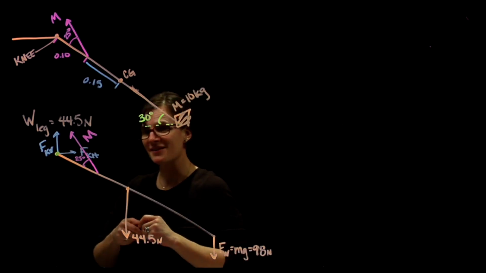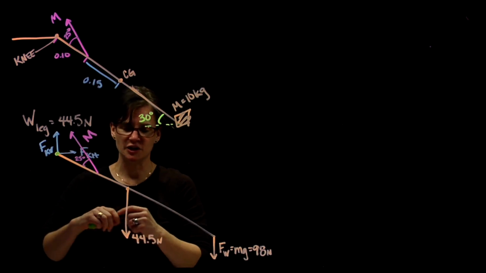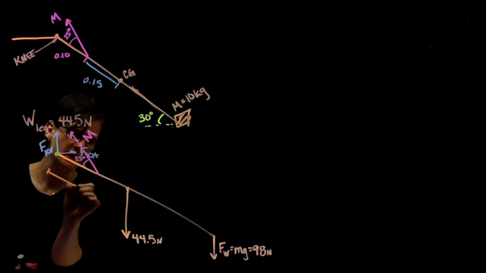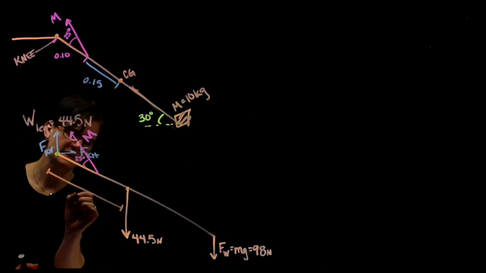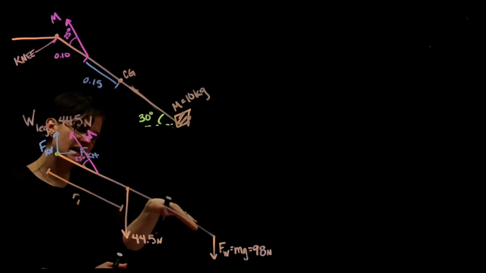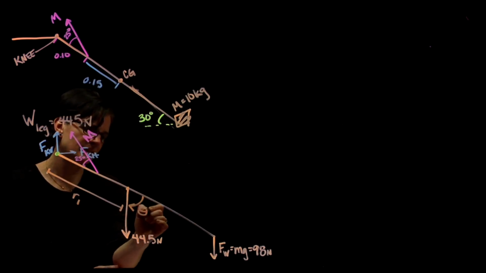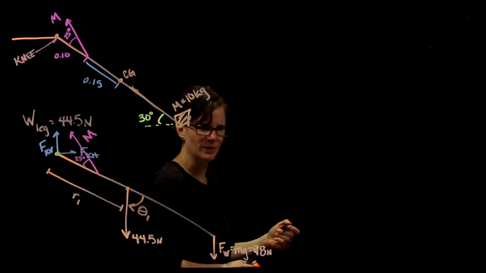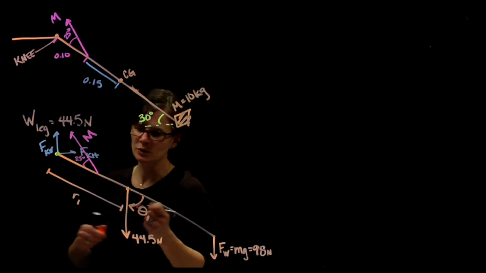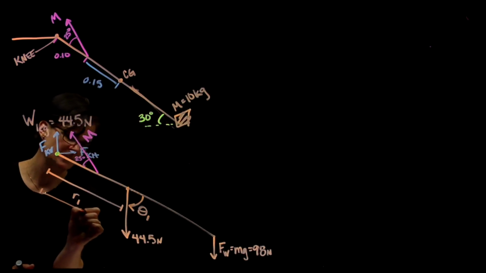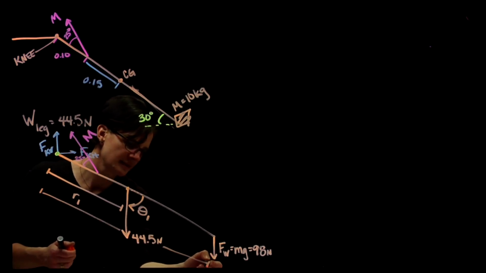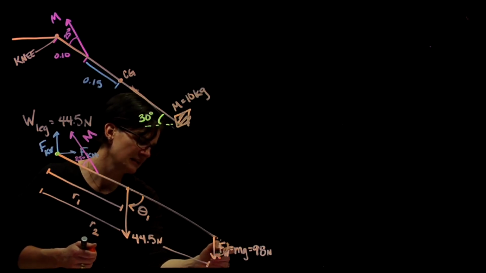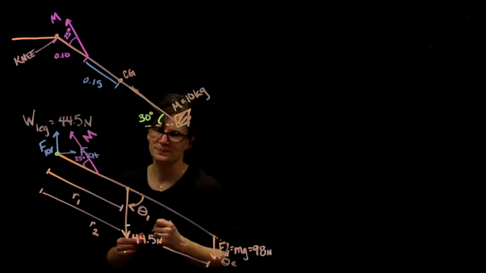Once I have my pivot point there, then I can define my radii for each force. So for this force, we'll call this force 1. The radius is from the pivot point to where the force is acting. Here's radius 1. And then I extend that radius with my fingers, an imaginary extension, and curl to the force. So there's theta 1. If this is force 2, then my radius, this is one way to do it. Remember, there's multiple ways to do a torque analysis. Here's radius 2, and similarly, extend that radius in my head, and that becomes theta 2.